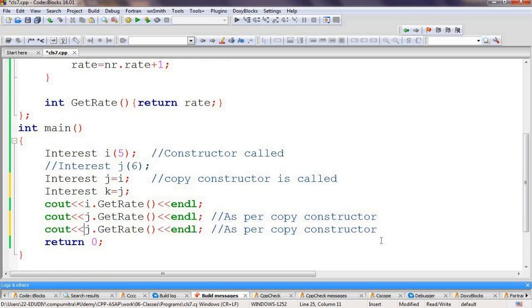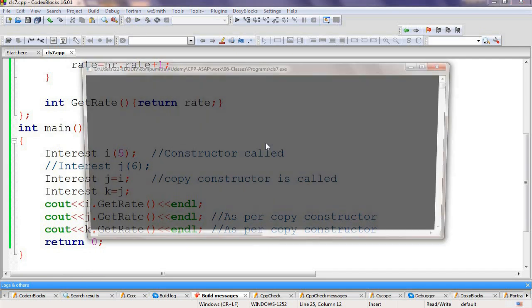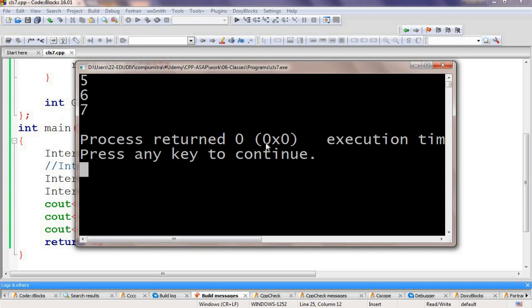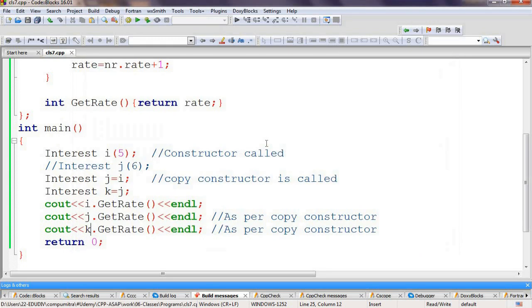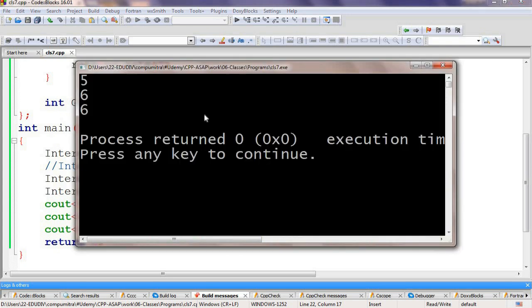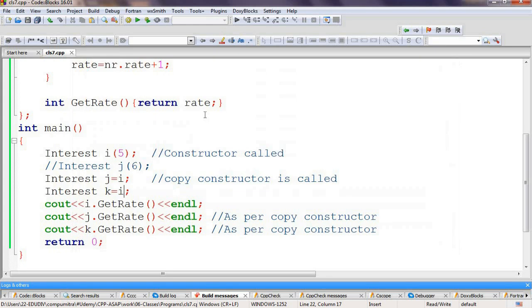Get rate, and in K, what is the rate? Let us see. You will find an interesting result here. 7, because it is based on the rate fixed by J. If I base it on I, then it will be based on whatever rate is there in I, 6. 5 was based on I, and then finally it shows me 6.